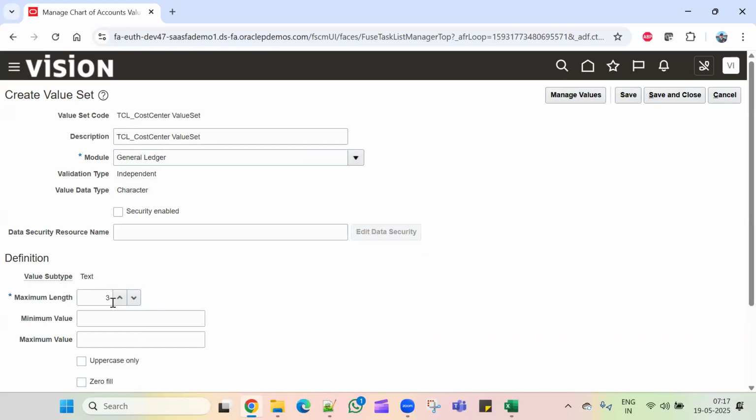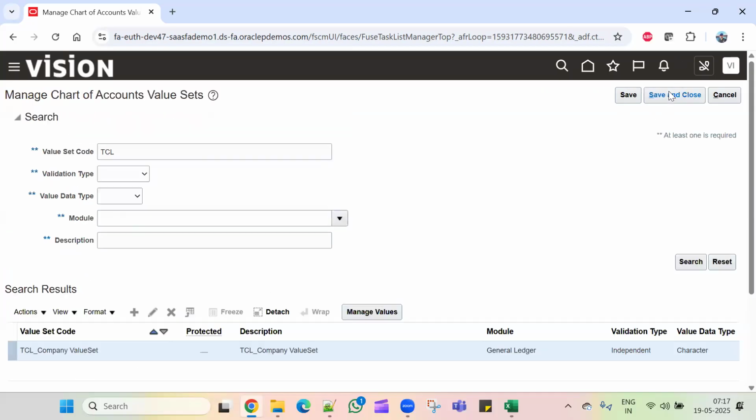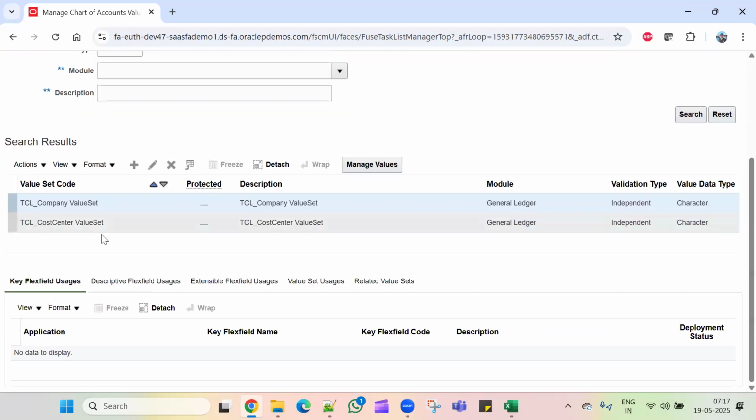Make sure that the maximum length of every segment should be different. Then only you can easily identify. If you give the same length, then you may get confused about which one is which, like which segment is company, which is cost center, which is product. If you provide a different set of lengths, then you can easily identify.